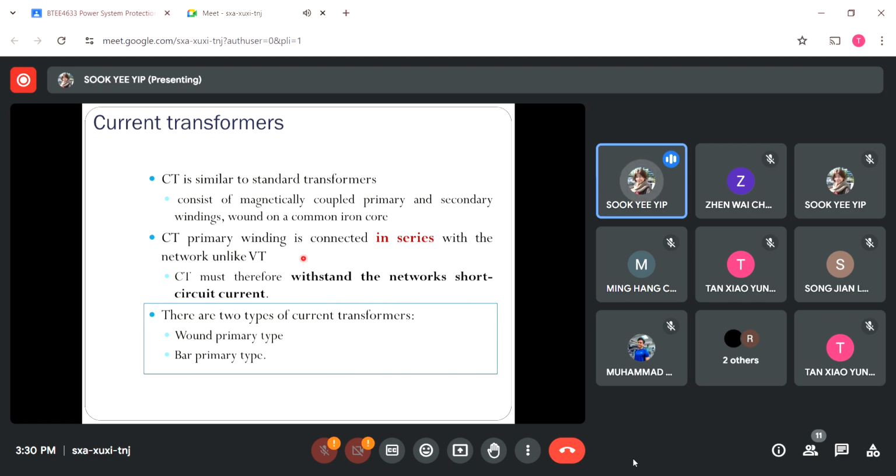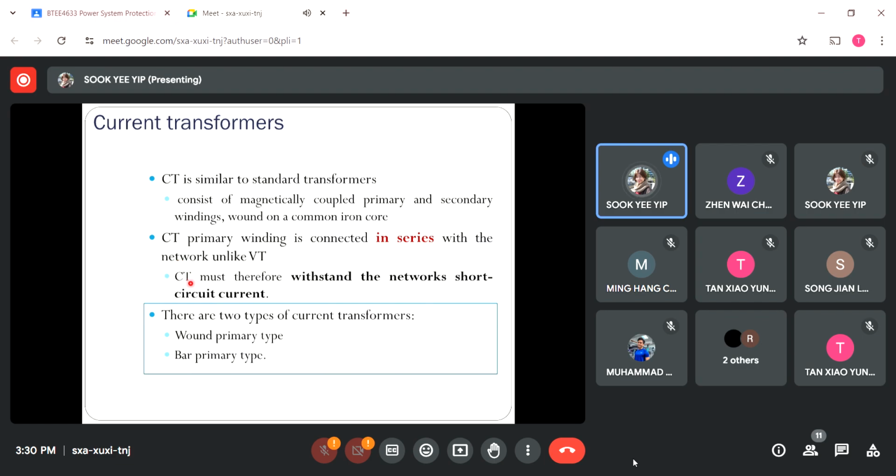Okay, so in terms of connections for the primary winding of the current transformer, you have to treat it like an ammeter right now, where it must be in series with the power line, which is different compared to voltage. Remember, voltage is connected across in parallel, but for the current transformer, its primary winding has to be connected in series instead. Seeing as it's connected in series with the power network, the primary winding must be strong enough to withstand the maximum current flow through the power system, even under fault conditions.